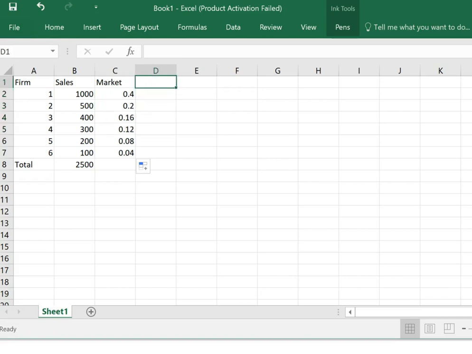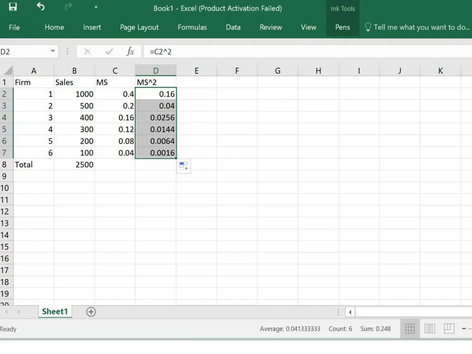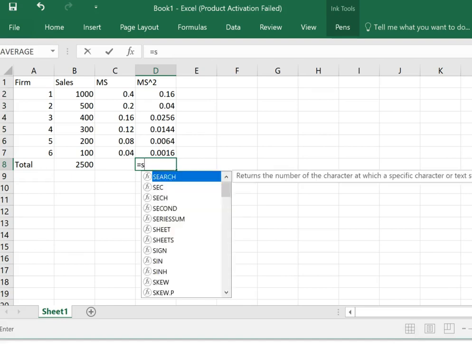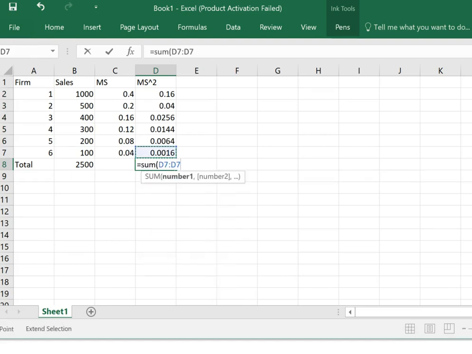To get the HHI, what I need to do is take the market share squared. This is market share, and this is market share squared. So I'm going to take the value of the market share and square it. And then when I do that, copy it down the list. Remember, for the C4, we're only looking at the top four firms, but for this HHI, we add up all of the squared market shares, and we get a number.